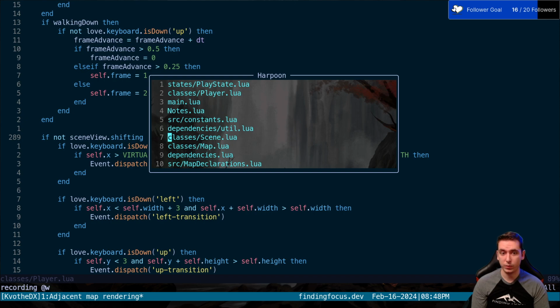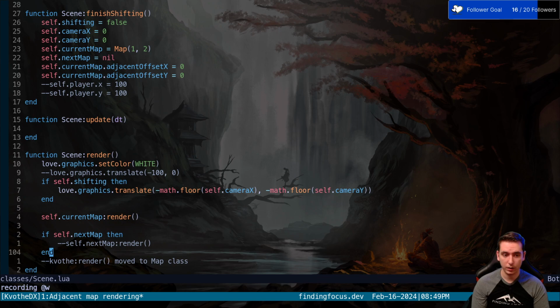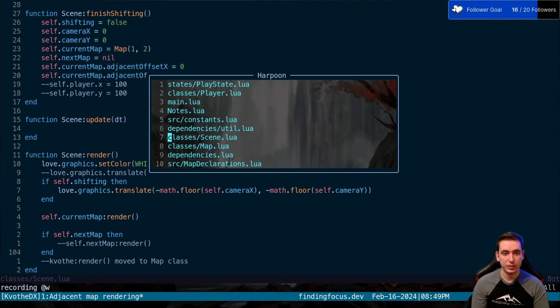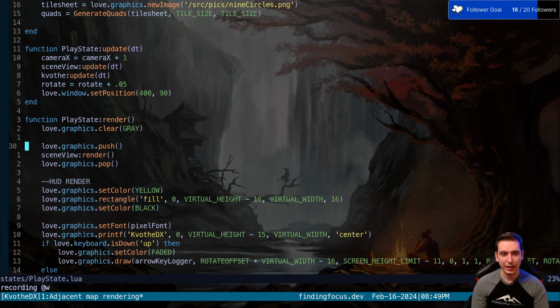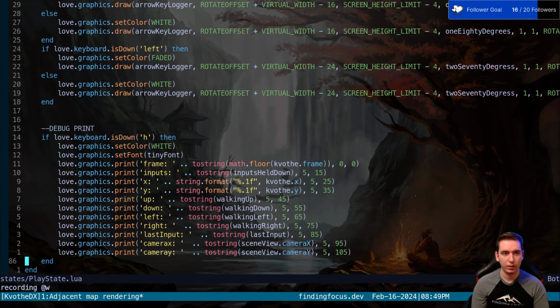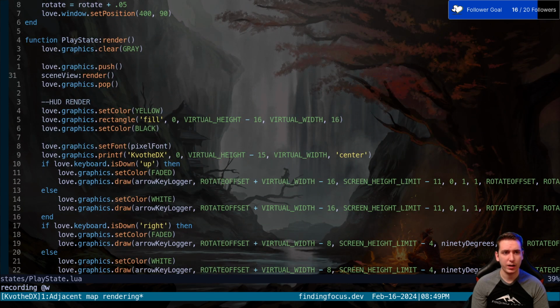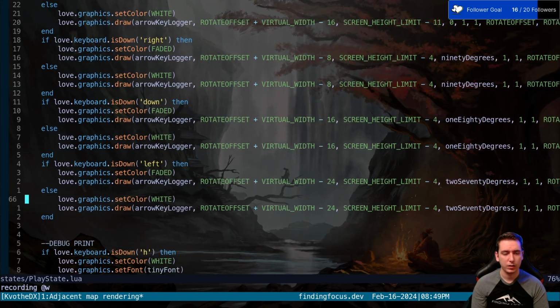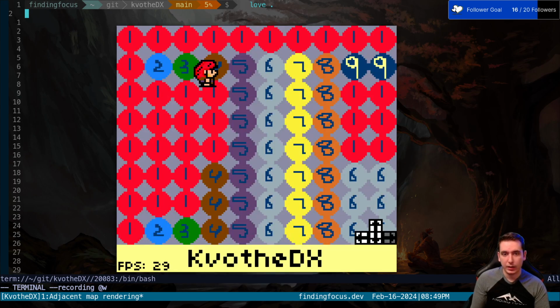So if we go to our scene and take our render Kvoth out of the map, let's render him in our play state, outside of our pop function for our love.graphics translate. We'll do it here after our HUD, after our scene view. Now I'm hoping that helps with his position here.